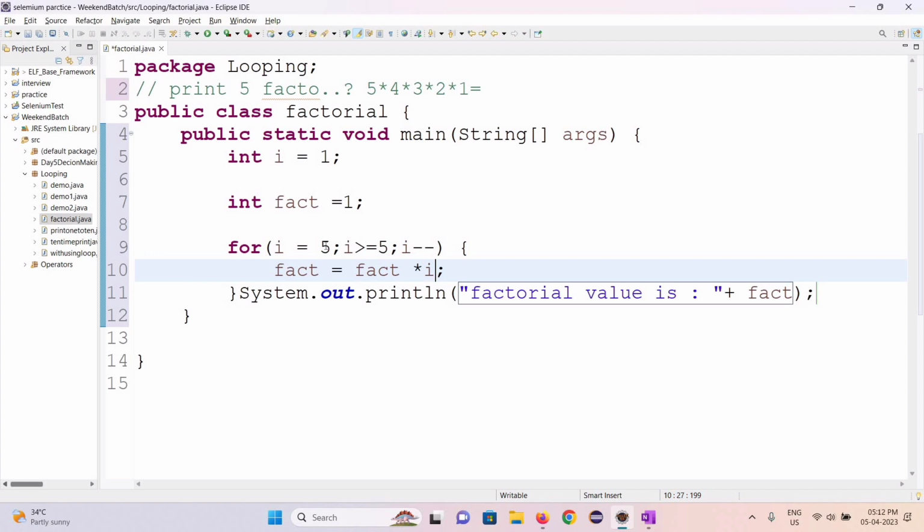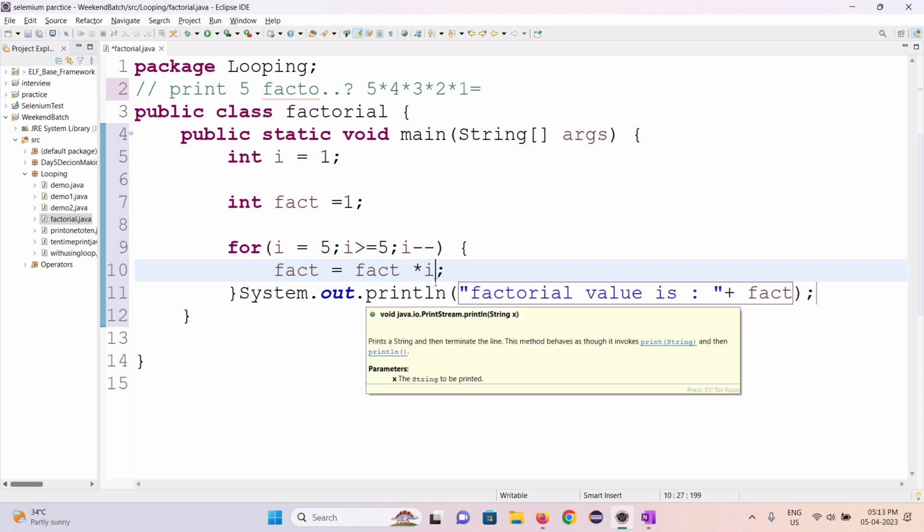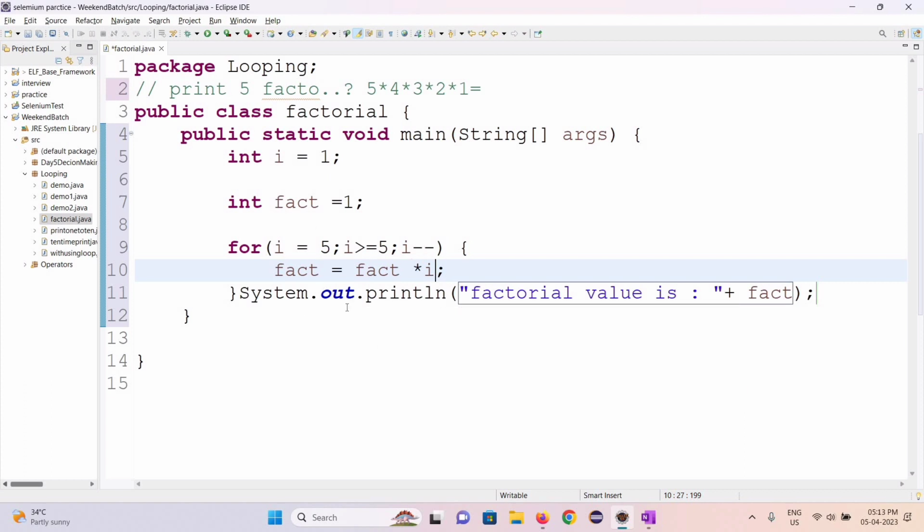Okay, is 4 greater than equal to 5? No, it is not. So after that it will be executing, then the value will be multiplied. Already fact has a 5 now, so 5 into 4, then it will be calculated. Okay, likewise 1 by 1, 1 by 1, 1 by 1, it will be decrementing and it will get multiplied and it will finally give the output.